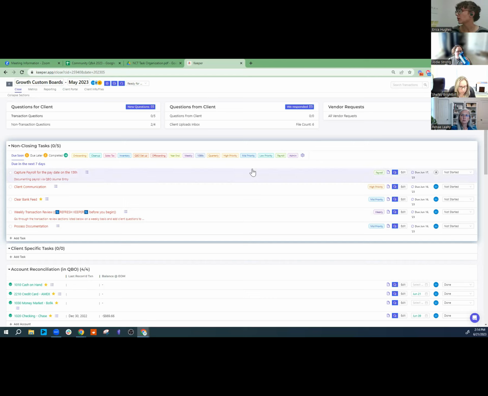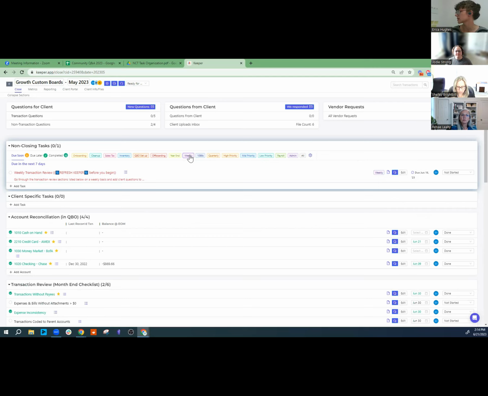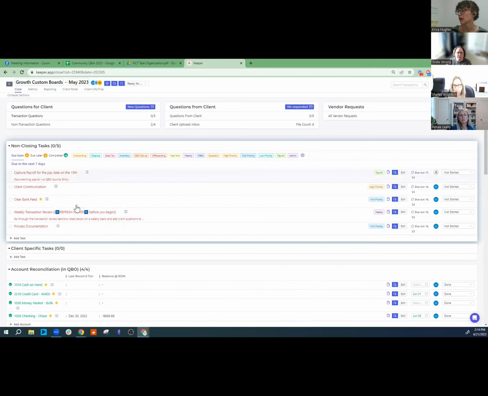But the really great thing about tags is that you can filter this list just by the tag. So if I go in and I'm trying to look for just my weekly tasks, I can click the tag, and then it'll only show those pieces. So it just gives me a chance to filter what I'm seeing. I'll show you how you can do that in the full task list here in a second. But while you're in a client, that's a great way to do that. And then if you want to get out of it, you can click all.